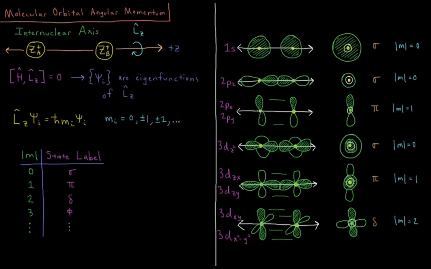For px and py, those are out of the axis. They're extended above and below the axis. So if I look down on the axis now, I see one lobe where I'm positive and another side where I'm negative. If I rotate around the axis during 360 degree rotation, I go from positive to negative back to positive one time. I complete one complete sine wave in the density as I go around. So that's corresponding to a quantum number of magnitude of one. So these 2px and 2py's overlap to form pi orbitals.